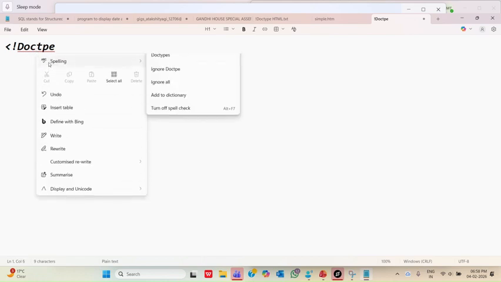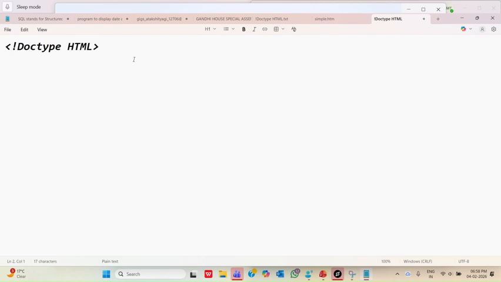So let's start. What's the syntax for a simple HTML document? First we have to put the doctype HTML, which shows us what?